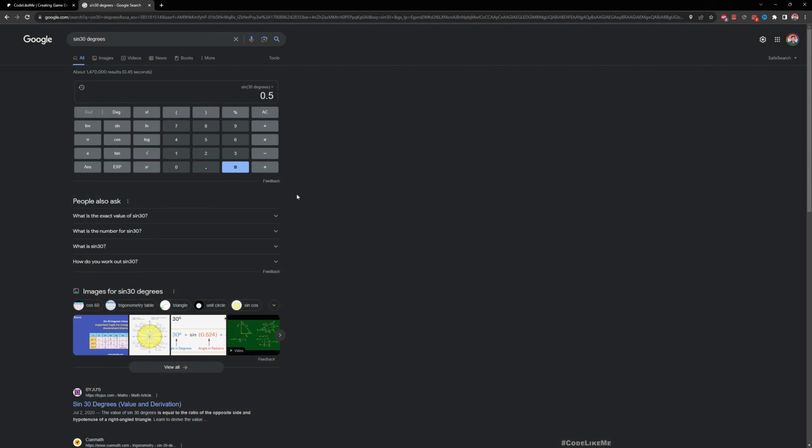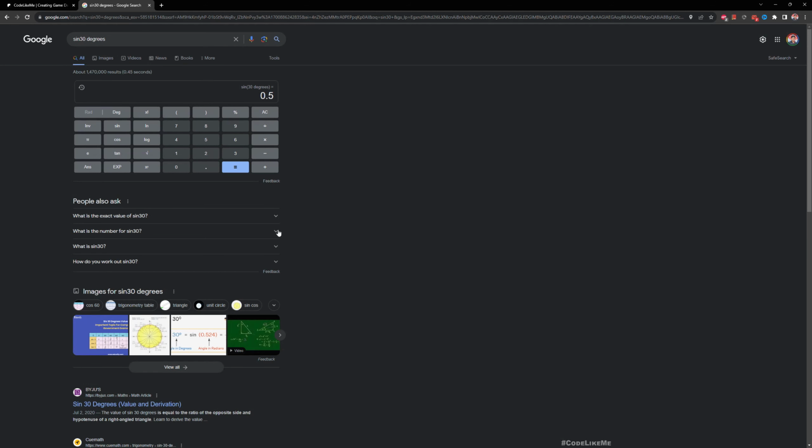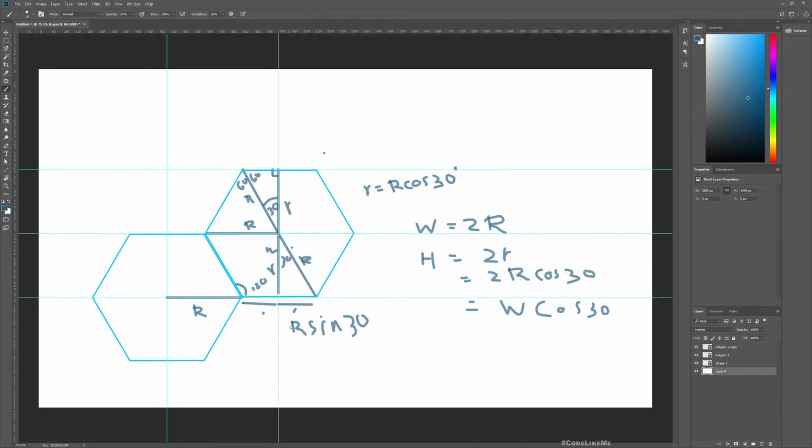So that means instead of this x width, we should be using this r plus half of r. That means w is 2r. So r plus half of r means w multiplied by 0.75.